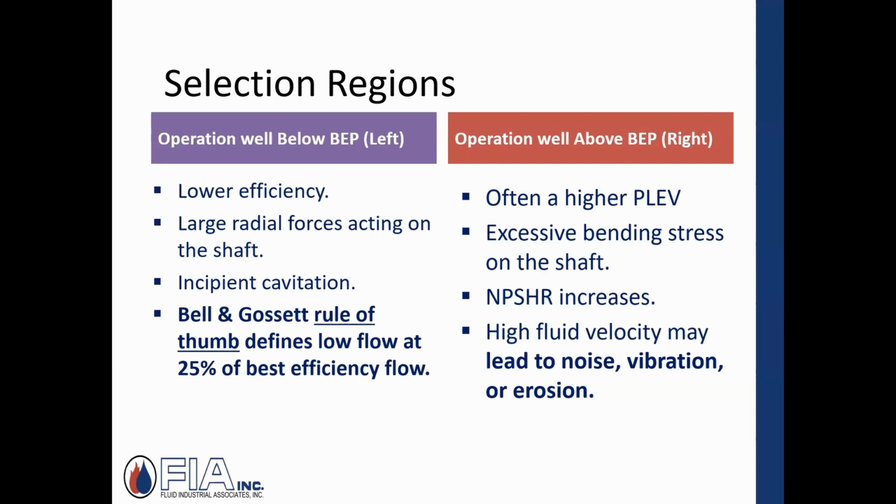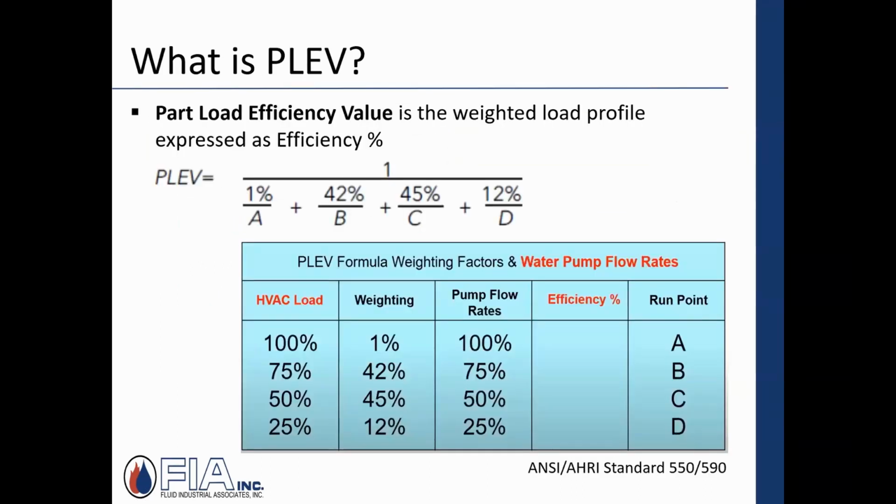This right here is a good slide to be able to reference in the future. Operation well below BEP, to the left, you very well could experience low efficiencies and large radial forces acting on the shaft. Potentially, if you're riding far enough back, some cavitation. More likely, you're going to see cavitation when you start riding out towards the end of your curve. Your NPSHR is going to increase, and that's when it may sound like they're pumping marbles. To the right, I mentioned the NPSHR, excessive bending in the shaft, and the noise would be part of the cavitation, the vibration.